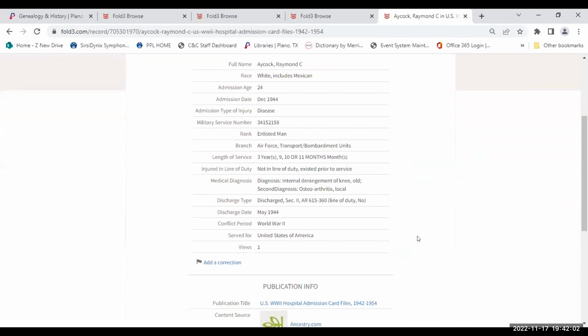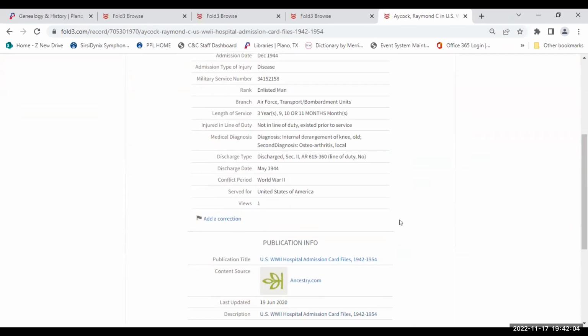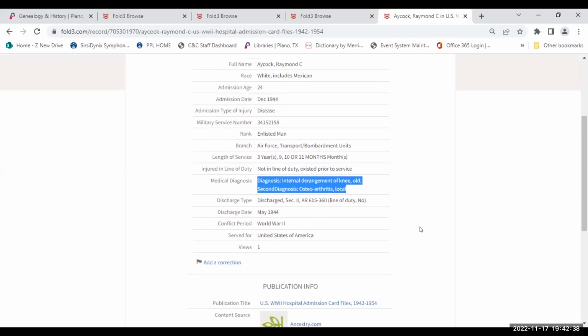So it gives a service number and apparently having some issues with a knee. And it kind of gives some medical history, a little bit of a tease at that. And I happen to know, I remember from family stories, he messed up his knees playing football in the 30s, because that was leather helmets, probably barely anything on the shoulder pad, and he had some knee injuries from playing football. So that plagued him during his military service in World War II.